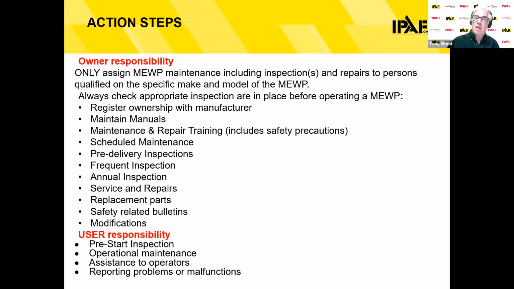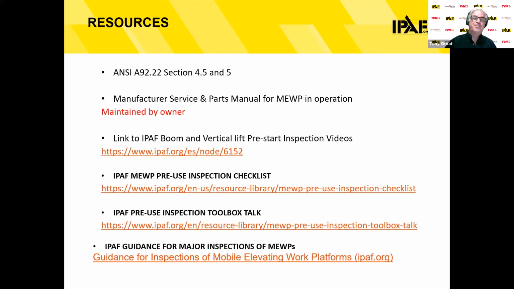If you get to the point where it's not properly fueled, you're up in the air and it runs out of fuel, now you have an operator who is potentially in the air who needs to be rescued. Assistance to operators, making sure that they know everything they need to know, and reporting problems and malfunctions to the owner of the equipment to ensure that those service inspections and maintenance repairs are done properly.